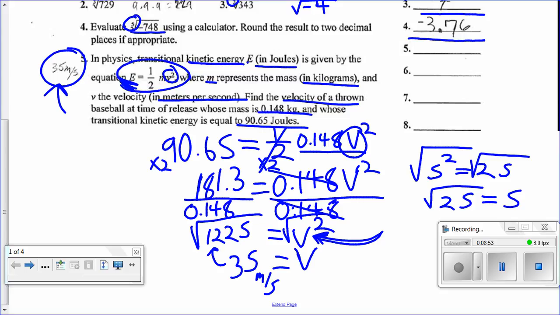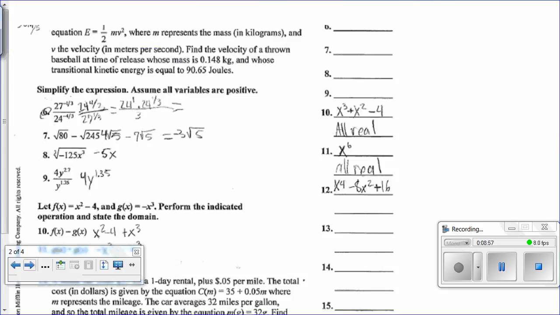So, okay, let's go on to some other ones here. Okay, so again, I'm going to assume that this is your work. You have done everything correctly to this point. This is correct, all right? You knew that the 27 to the 1/3, or the cube root of 27, is 3. You got that right. And it looks like you knew that 24 to the 3/3, which is the same thing as 24 to the first power, if you were to multiply that times 24 to the 1/3, you would get 24 to the 4/3. So you were able to take out that 24.